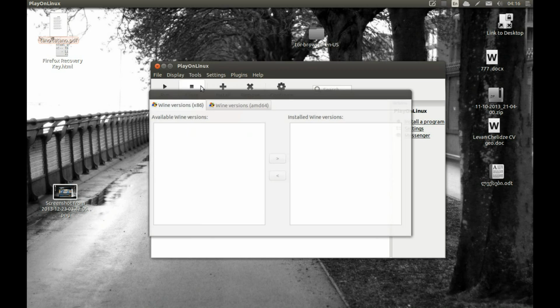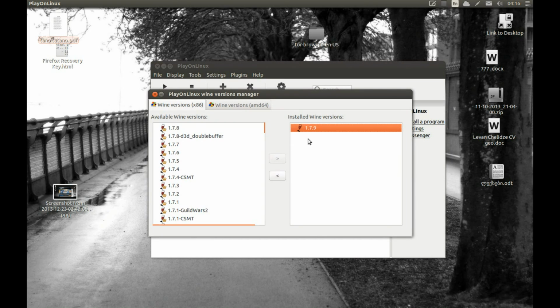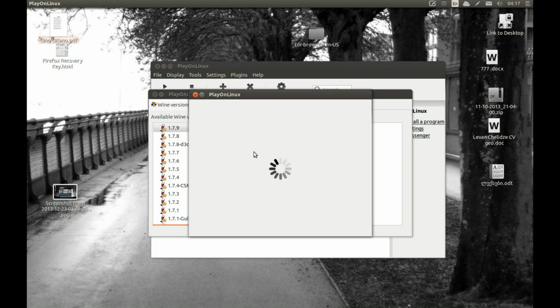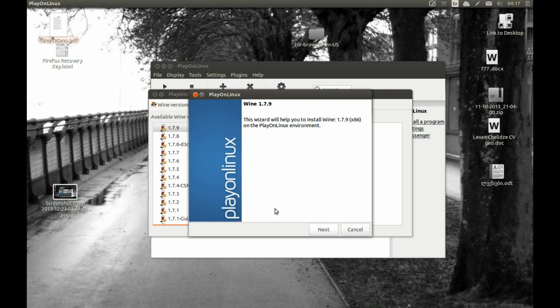Press Tools, Manage Wine Versions. This won't be there, so I'm gonna delete it. Okay, now make sure you select the wine version x86 and download 1.7.9. It's the latest for now, and I tested on it, so I don't know how other wine versions work, so download this for now.